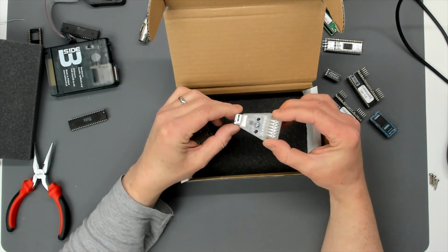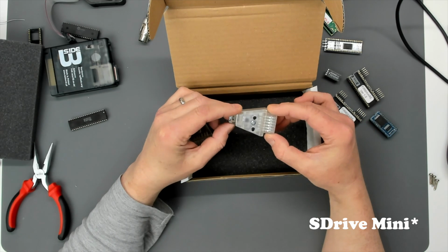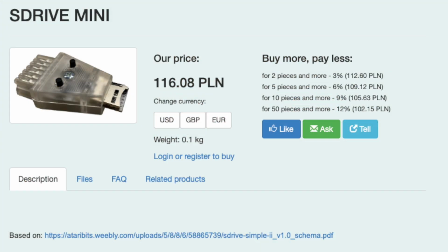Now this here is the new S-Drive Nano that Lotharek's selling, as I'll flash the page up on the screen. You're probably familiar with S-Drive. If you're not, you can Google it. There's an absolute profusion of variations.